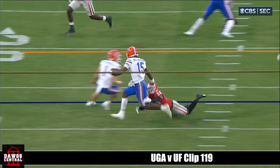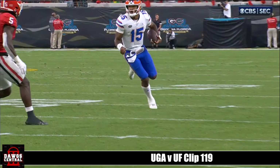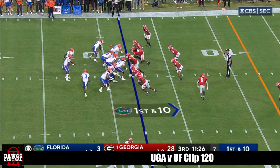He's pulling it. I don't know if it's a read or not, but he takes it and then gets out of one tackle and accepts another tackle. It was Bullard again who hit him at the end. He's the one who started. Again, Georgia running all over the place, getting lined up defensively.